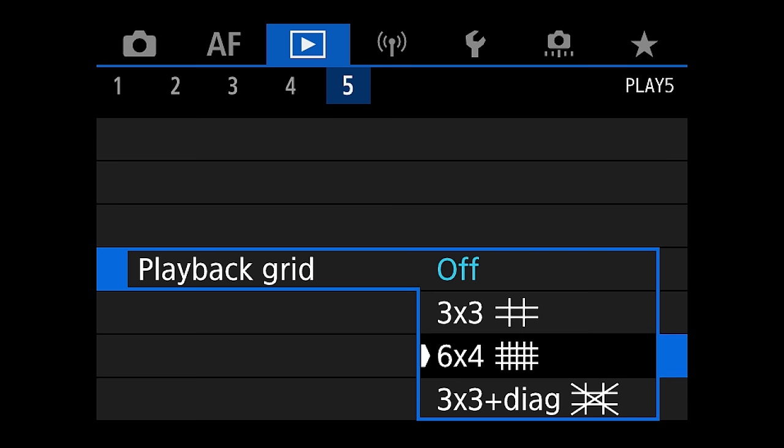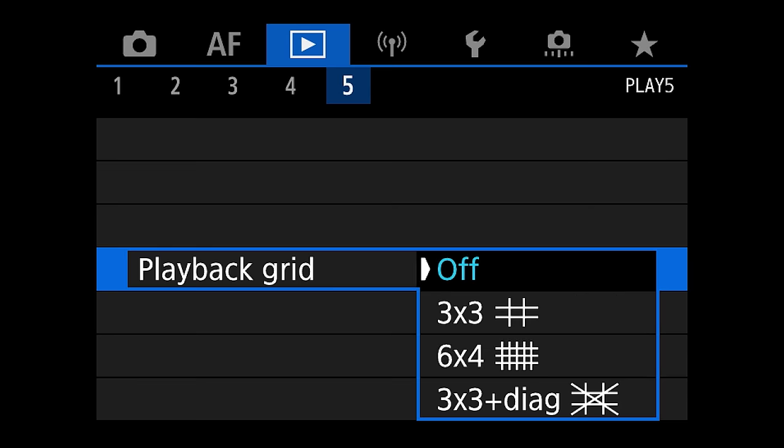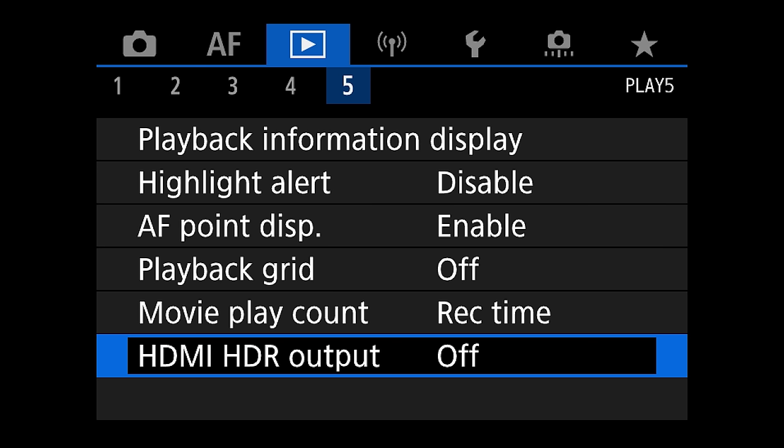Playback grid, wow, you have all these different options for that. You can play tic-tac-toe right inside the camera. Playback grid, I leave off. Then we've got movie play count. I leave that on record time. And HDMI HDR output is currently set to off. If you're going to shoot HDMI HDR output, you would then turn that on.